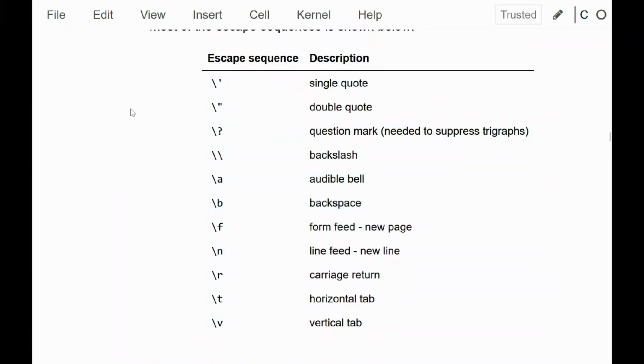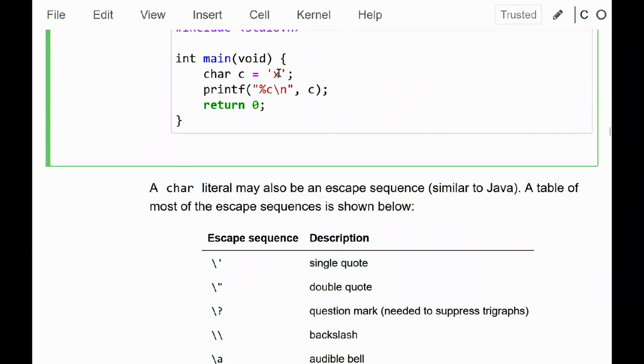Okay, so there are some characters that you want to be able to use at some point in time, but you can't use them directly in a string or as a char. For those characters, you need to escape them. So \' is the single quote. If you wanted the character that corresponds to the single quote, you have to write it like that.